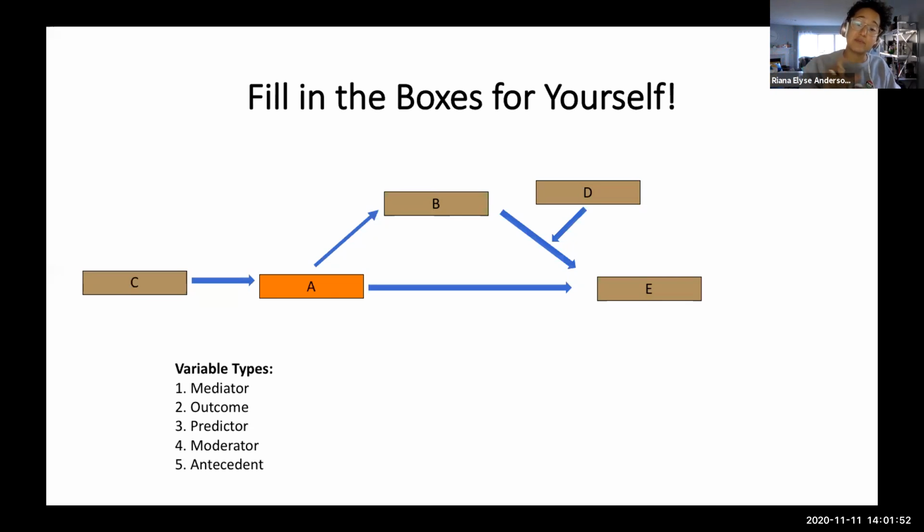Your A should be something that predicts that E variable. And your C should be something that tells us a bit about the A. Why do we even see that in the first place? The two variables that can often be very tricky, the B and the D, I just want you to be able to have an idea, to give it a shot on paper.